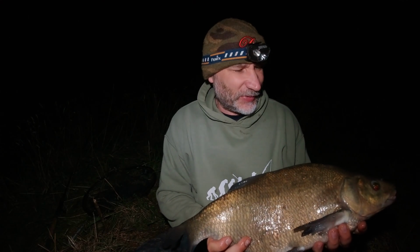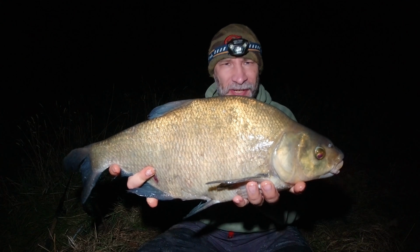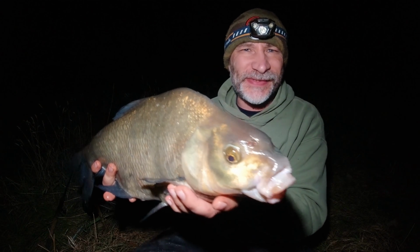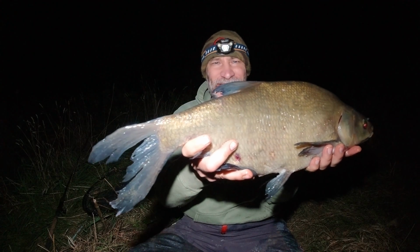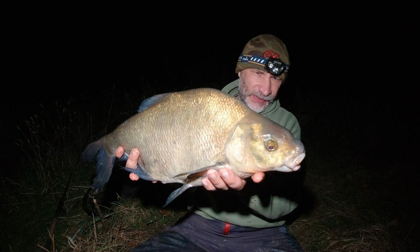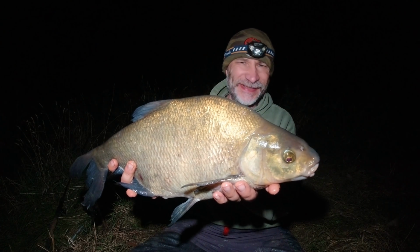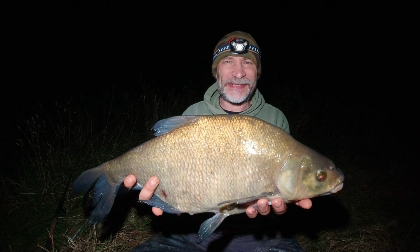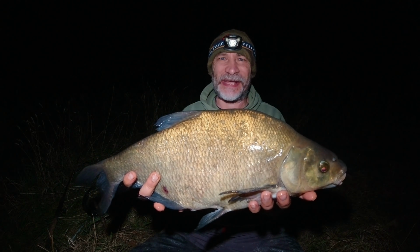Well, guys, apologies. I hadn't put the camera back on yet after that roach, and it's an absolute unit. We have an old warrior, this one, but what a tank! Absolute monster. Pull myself backwards a little bit, just to see a bit of a tatty tail. He's a proper old warrior, but huge, absolutely huge. Absolute tank. Wonderful stuff. Absolutely wonderful stuff. Took this fella on bread that was out there for the roach.